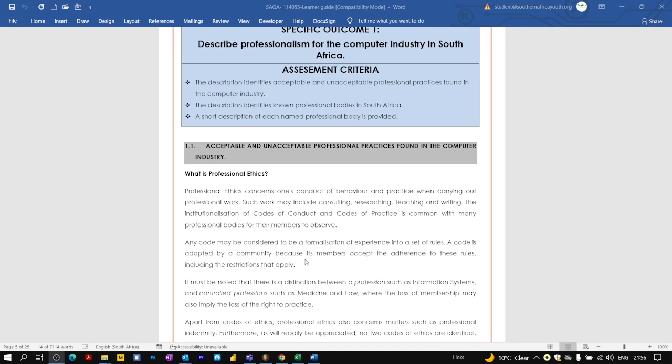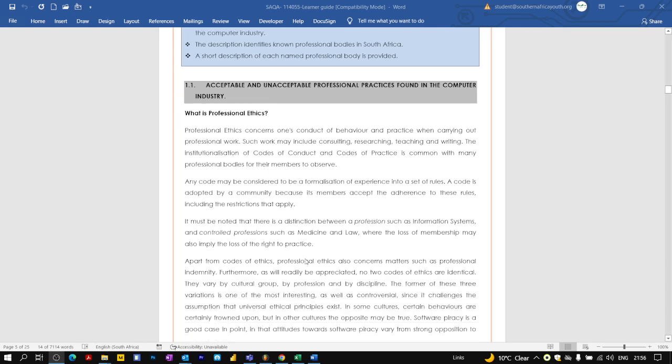Literally, codes of conduct are behaviors. We are saying this is the structure of how we expect people to behave. And once they behave outside of this, it's something that is not expected of them. And with that, there might come certain consequences. So that's what professionalism literally comes down to. You are talking about being able to know your job, being able to deliver on time, being able to respect your clients, and so forth.